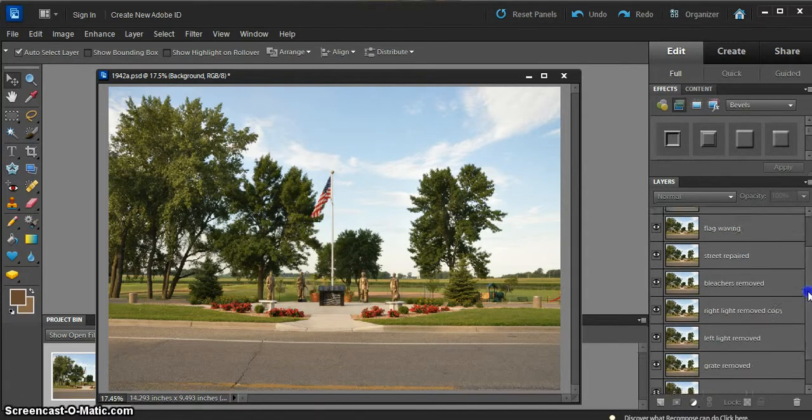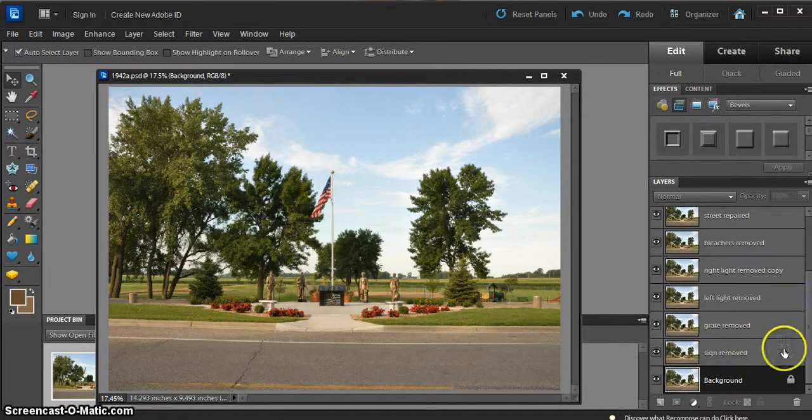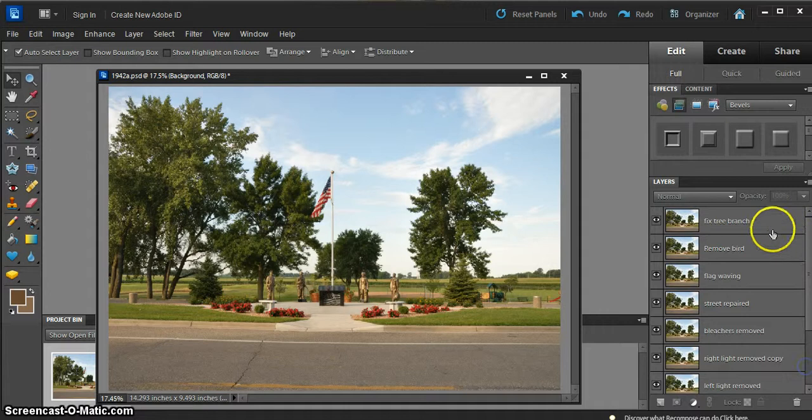You see here in the layers palette I've got all kinds of duplicate layers of the same image. In fact, by doing this, there's probably about 8 or 9 layers here. If I click down here and click on this arrow, you'll see if I go to document size, my original document is 34.9 megabytes in size. This image right here with all the layers, the Photoshop image, is actually 349 megabytes. So it does become a fairly large image at times, and you need to consider that when you're working with it on your computer.